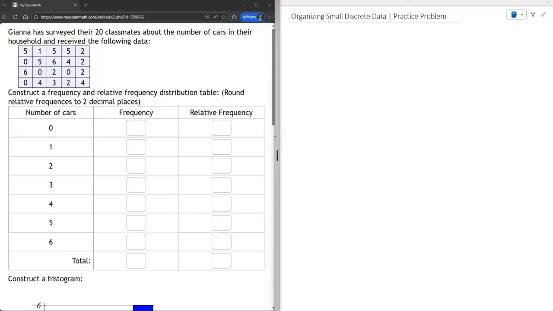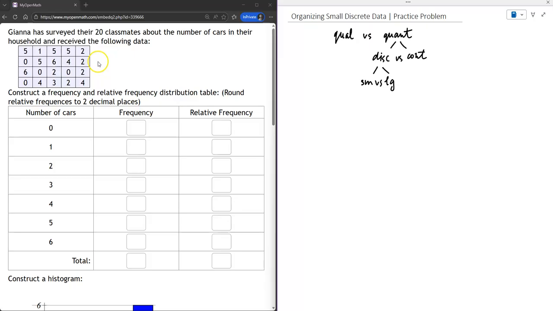First thing we should acknowledge is that there are different types of data. There is qualitative and there is quantitative, and we are dealing with quantitative data. Quantitative data can be further subdivided into discrete and continuous, and we are dealing with discrete. And discrete data can be further subdivided into small or large, depending on the number of possible answers to the question. And this particular one is small.